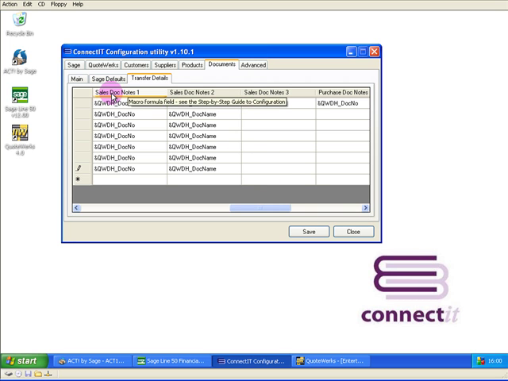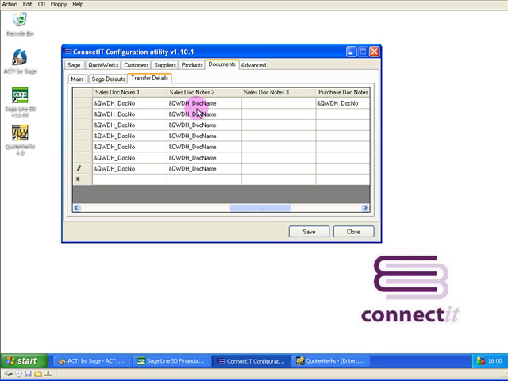The Sales Doc Notes 1 to 3 fields relate to the information that ConnectIt-Sage will transfer into the Sage document Notes 1 to 3 fields. By default, this is the QuoteWorks document number, Notes 1, and the document name, Notes 2.